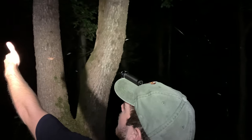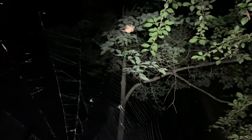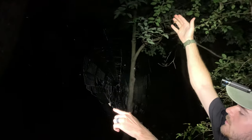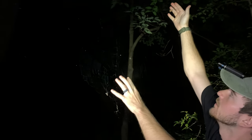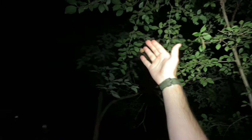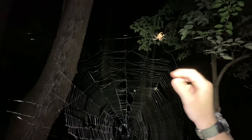Check out this beautiful orb weaver — I'm trying to keep her in frame for you guys. Look at that. Amazing spider right here. She's in a stellar spot because right here she's already caught a little fly. She's right in the middle of the trail, so any flying insects flying by just boom, slam right into that intricate orb web. That's where they get the name orb weaver from — these extensive, spectacular webs that they weave. These are nature's finest insect catchers.